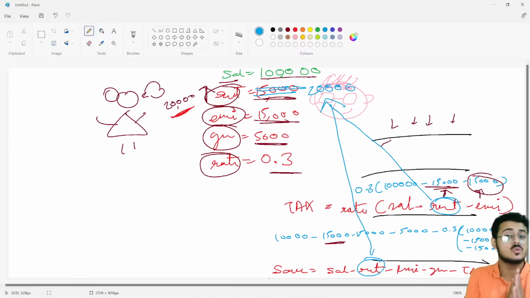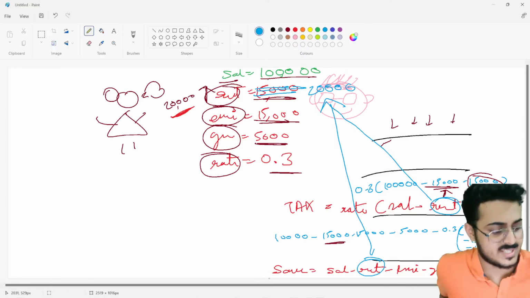For those guys whose screen is a bit blurred or who are not able to see things clearly, I understand that you are using YouTube for the very first time. No worries in that. You can just go to settings, select the quality of the video and increase it to 1080p or 720p. You'll be able to see it very clearly. Great, you guys are so smart, man. Amazing, everybody is able to understand it.